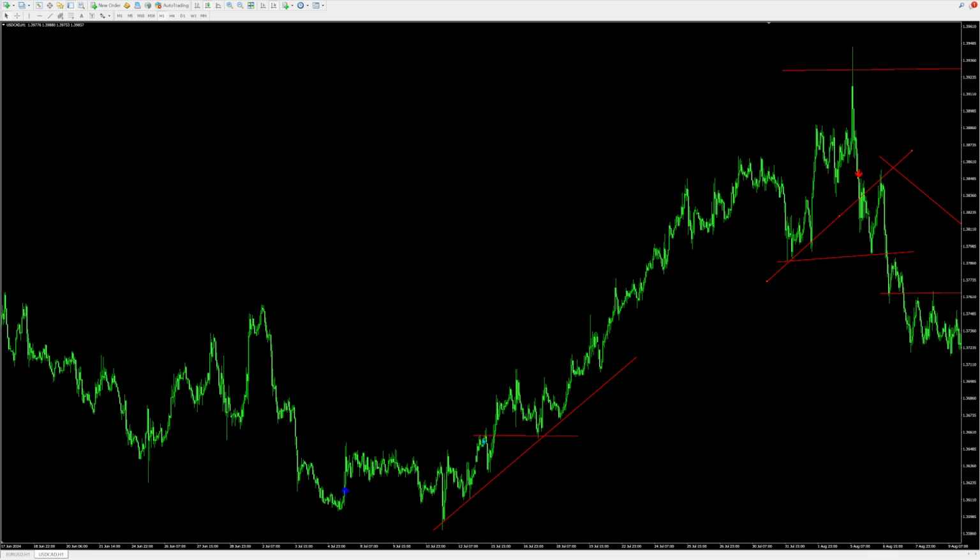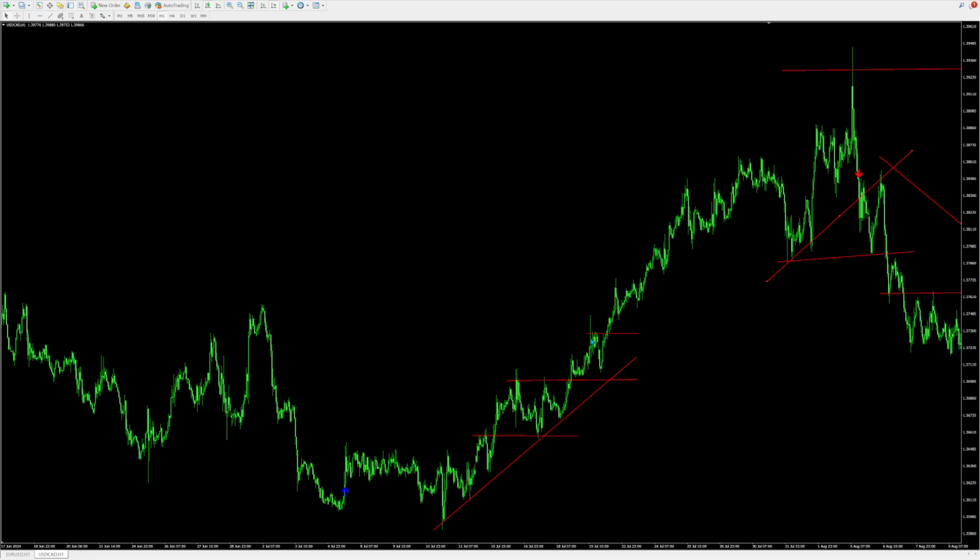So upwards trend, market making higher lows, pullback and a breakout. Resistance then becomes support. Whether you enter on the breakout or the pullback to resistance becoming support, that's up to you. Resistance, resistance, resistance, W chart pattern, breakout to the upside. Resistance becomes support. Trading long, so we've got our blue arrow.